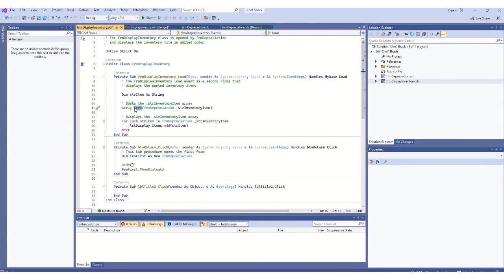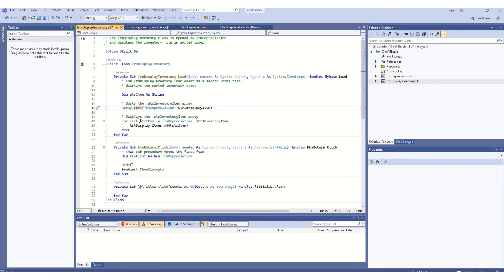We sorted the array. Array dot sort is a function within the array class. It sorts the elements in an entire array. It's a natural sorting, so probably it is sorted by the name or the code, whatever is there, as a string sorting.